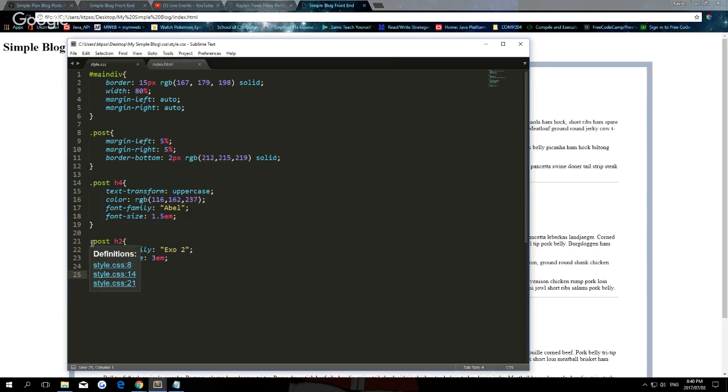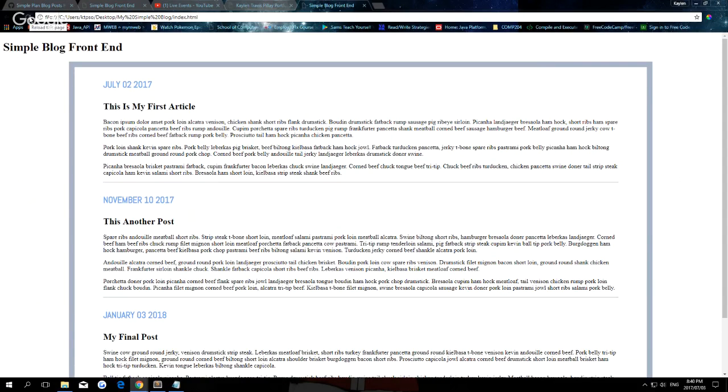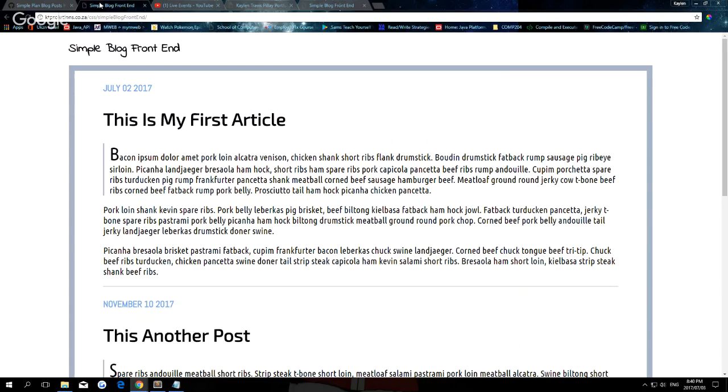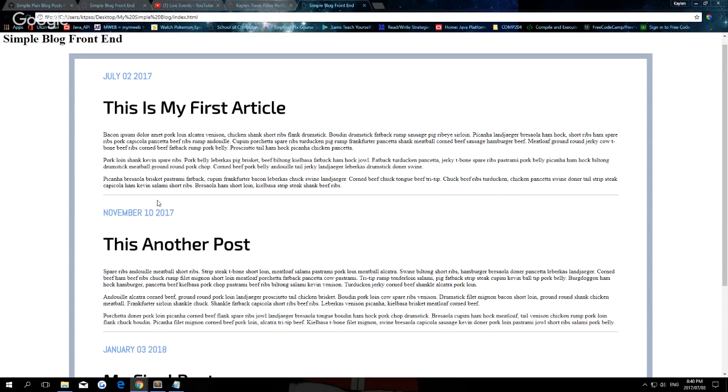So, we've styled the post, the H2s within the post now, and let's check whether we are correct. So we save it and refresh, and look, there we go. So our heading is actually the same. It's styled, it looks the same. So we're getting better, and we're getting towards the end. Somewhat. So what do we have left?